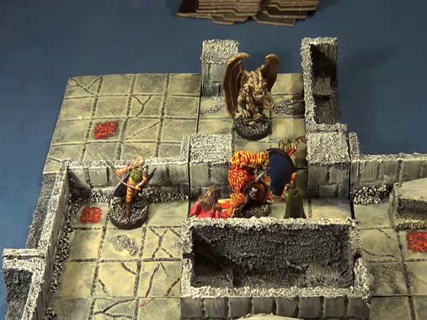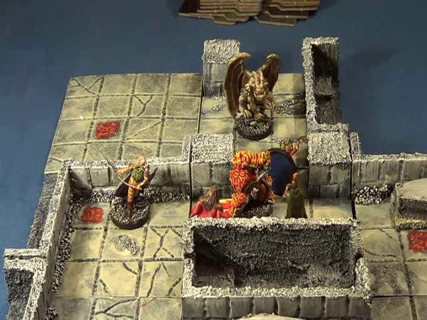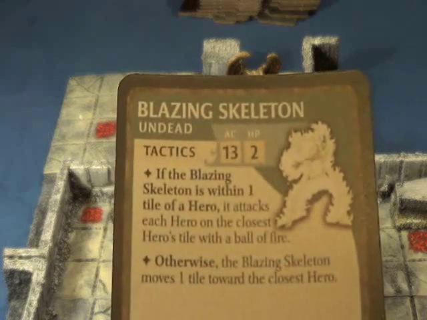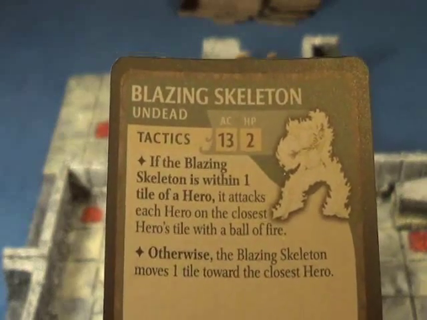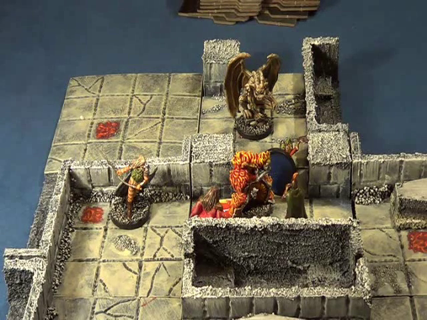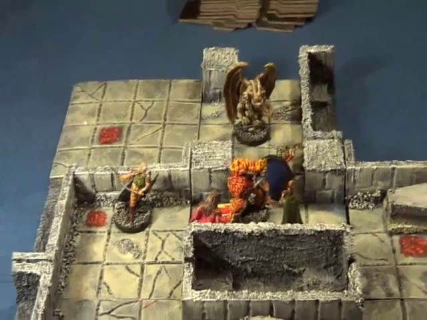But now it's Jan's turn. Sorry, no it isn't, it's the Blazing Skeleton that has a bash. I forgot about that. It's Melissa's villain phase. If the Blazing Skeleton is within 1 tile of a hero, it attacks each hero on the closest hero's tile with a ball of fire. Okay, so it attacks. I should have attacked that one, I think, but never mind. Too late to bother about it now. It attacks each hero on the closest hero's tile. When the closest hero's tile is the one it's on, it has a +7 attack.